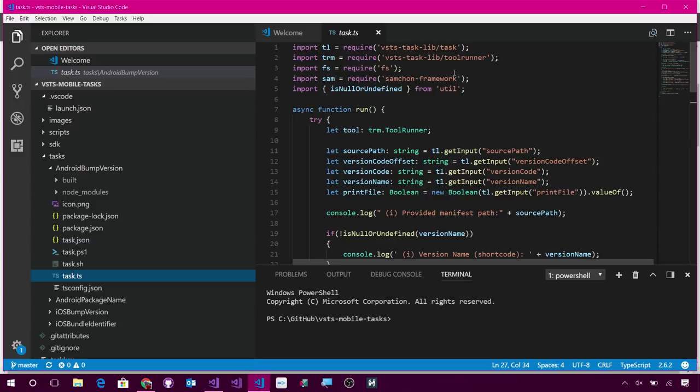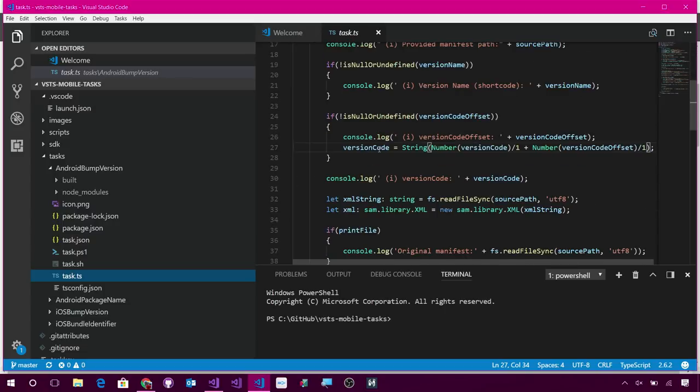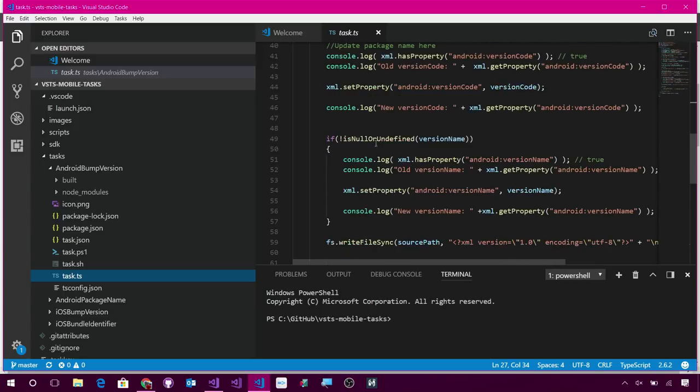That's true. And this will show you how we bring in some libraries in here. The reason I did this is because in my old form, I had PowerShell and Bash script. So I said, well, why throw those away? Let's just show people if they're running it locally or want to do something, it's there for them. You leverage what you've already invested in, which is fantastic. I really love that you can just come and browse the code. And in fact, TypeScript's not that different from C#. The syntax is very similar.